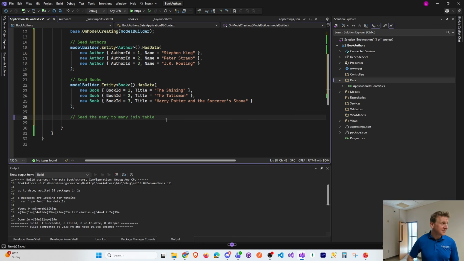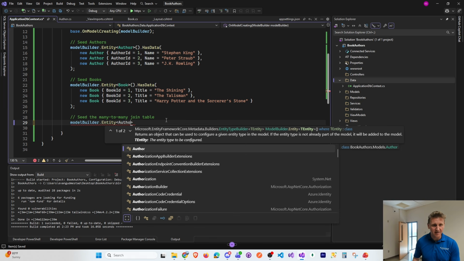So the way this is done is actually with that Fluent API, those methods that we discussed in the lecture. We discussed the pattern, which is a has with pattern. So I will write this out line by line and kind of walk through it. Model builder entity. So we're going to start on the author side of the relationship.